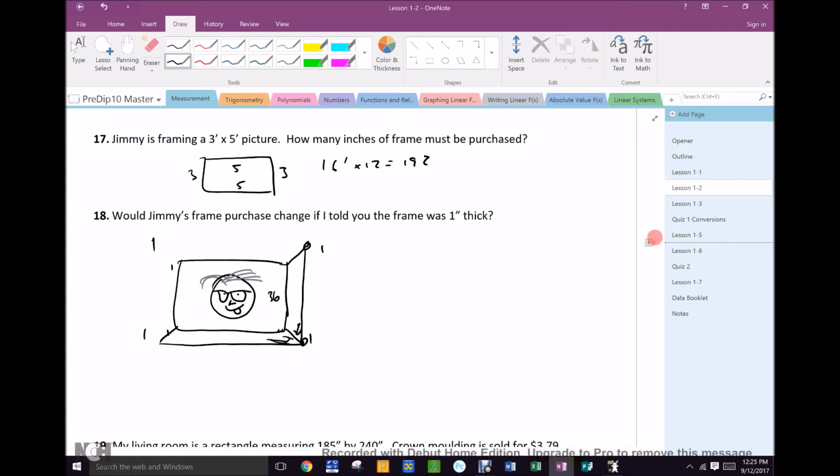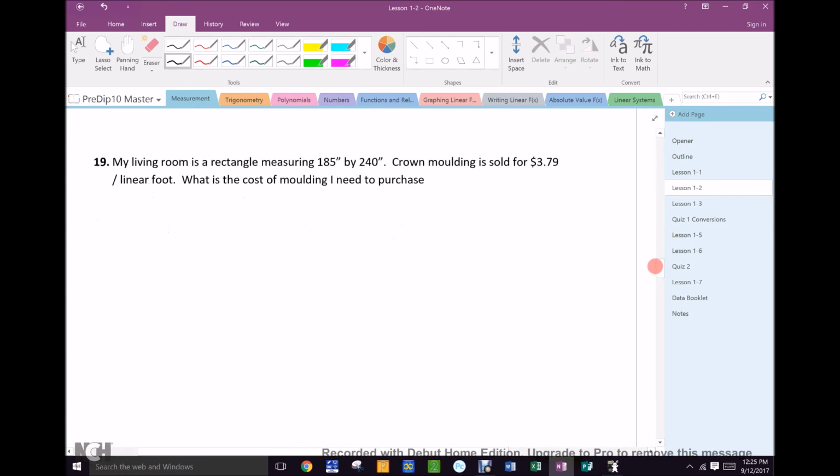And then I have another bad question. Number 19 is a horrible question. It came off a provincial exam too. What's wrong with it? There are 2 problems with that question that make it a very bad question. First, it says 3.79 linear foot. That's like per foot, and then that's in inches. Yep. But that's no big deal. That's not a bad question. You got to convert. That's easy. But the linear foot's a problem.